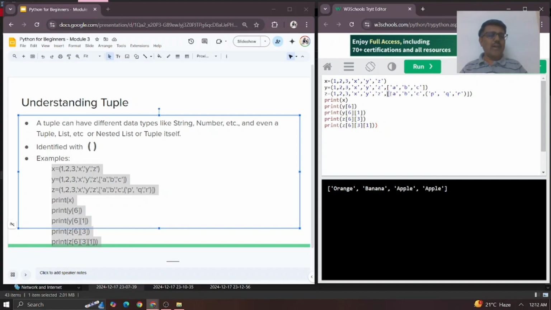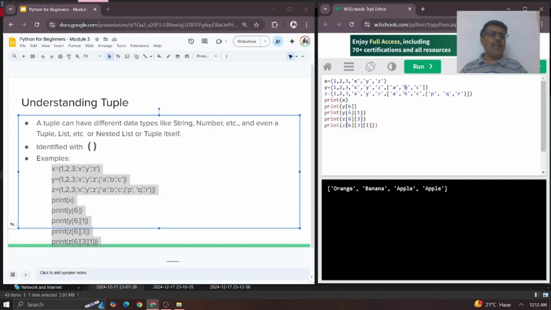I have created a list here and ABC, and that list itself has inside it a tuple. You can see it is a round bracket, right? That is nothing but a tuple. So inside that I have it here. And then again this entire thing is the tuple. So now I'm just printing x, what will happen? The entire thing will be printed as it is. Now if I say y of 6, what is 6? 0, 1, 2, 3, 4, 5, 6, ABC will come. That should be the output, right? Then y of 6 of 1 means in that 6, the first index position 1. So what will we be getting? B you will be getting here.